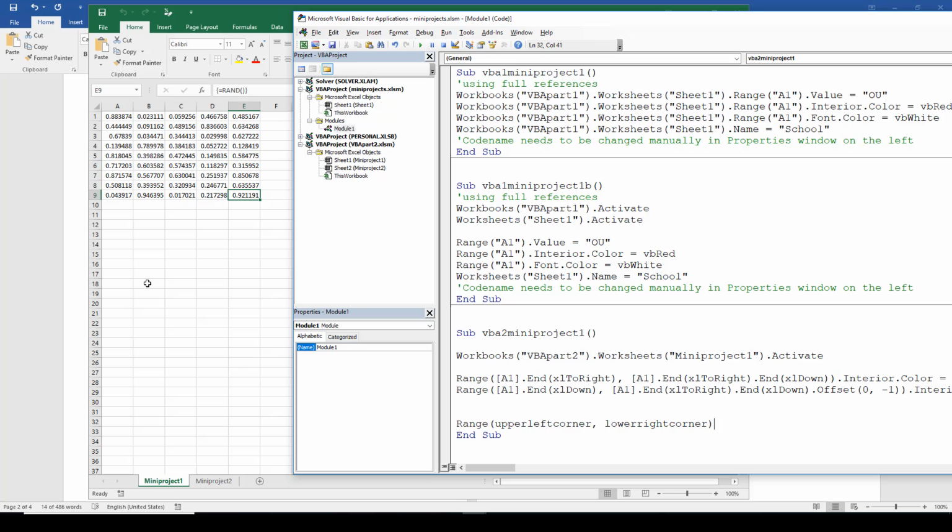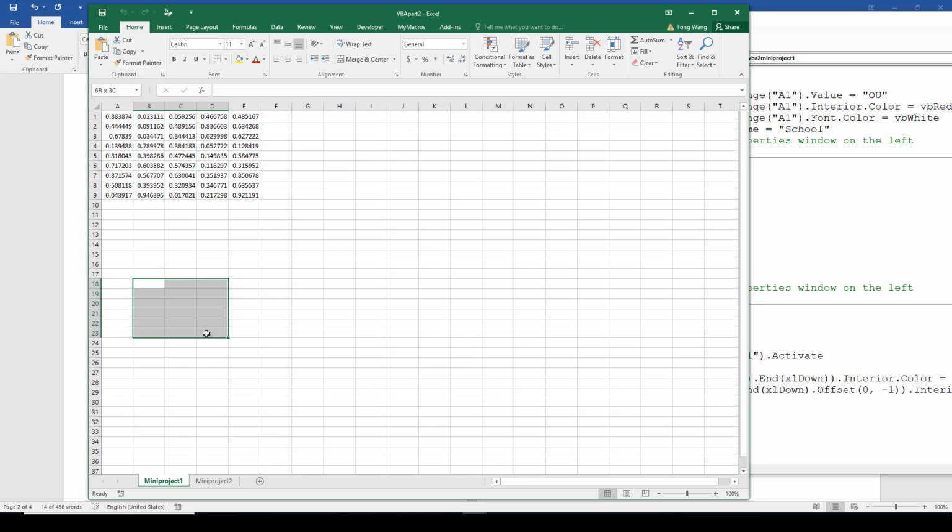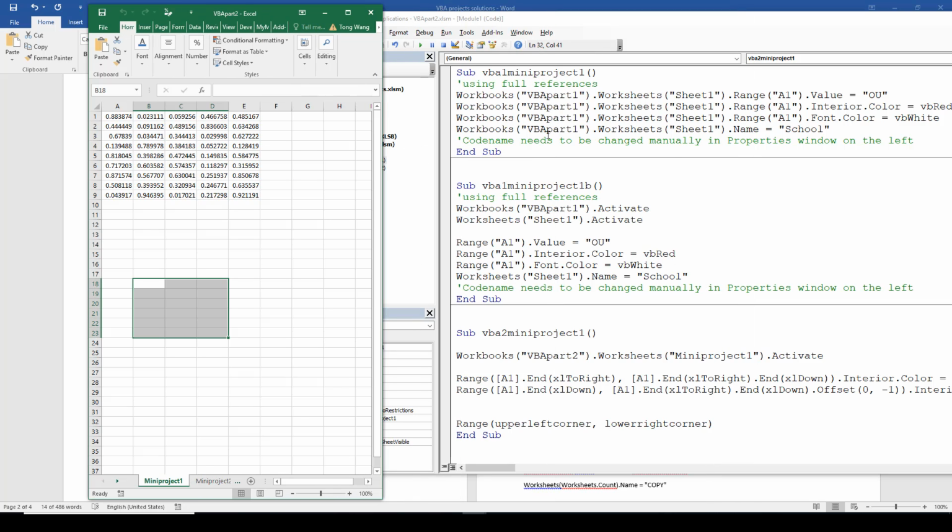For example, if you want to select a range like this, then you can do Range B18, comma D23.